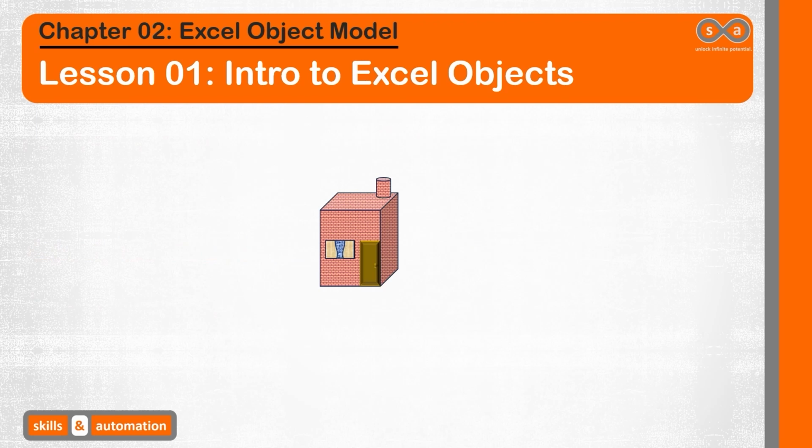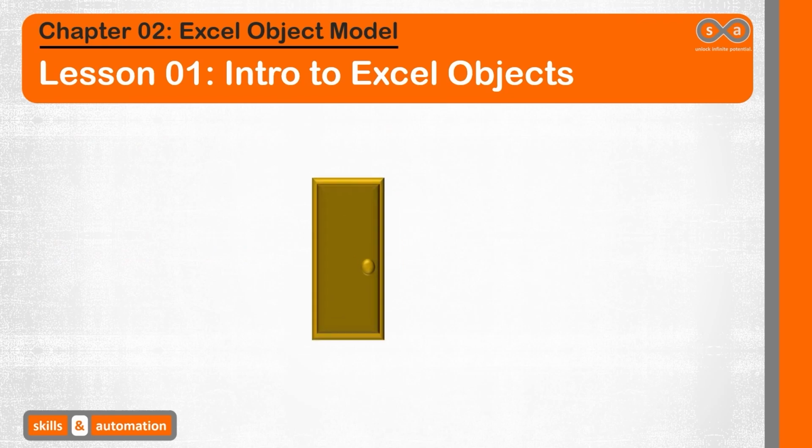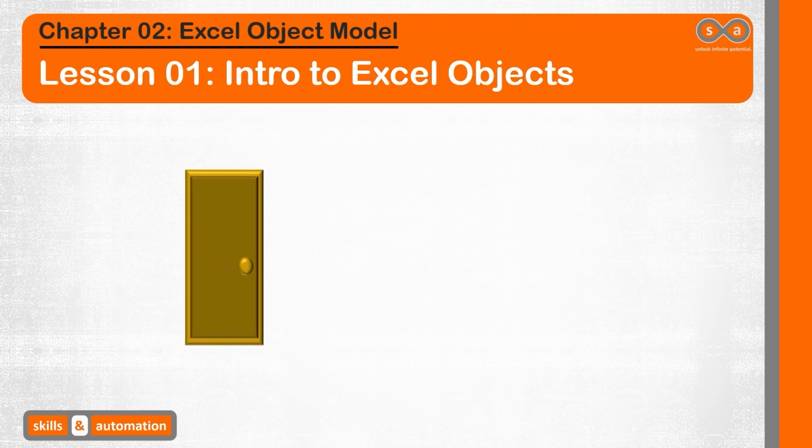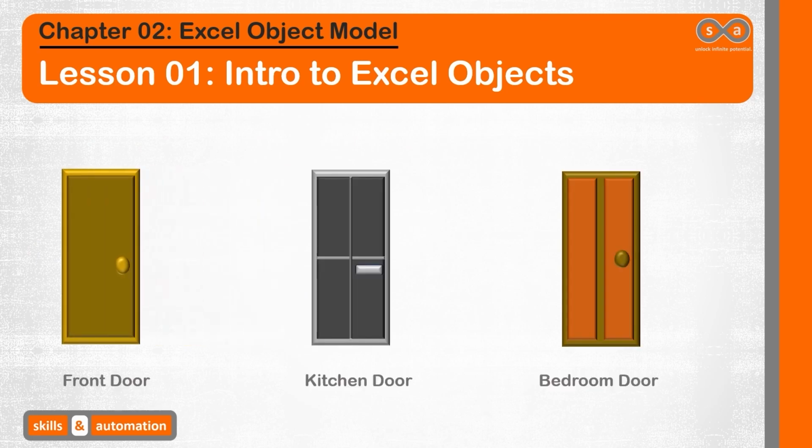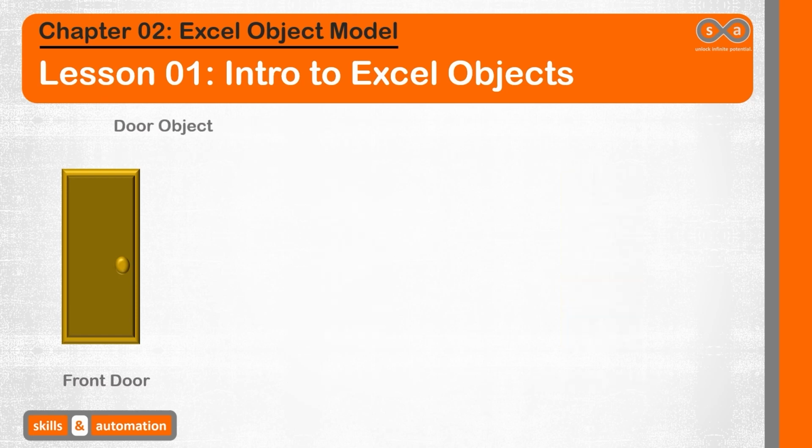Let's talk about objects in the context of our everyday surrounding. Anything tangible can be described as an object. Take the front door of our house for example. It is a solid entity which we can see and touch. Our house itself may have many doors. The front door, kitchen door, bedroom door, etc. They may have different colors or dimensions, but they are still all doors. In this context, a door is an object and the various doors in the house are all different door objects. So the front door is a door object which has the name front door.